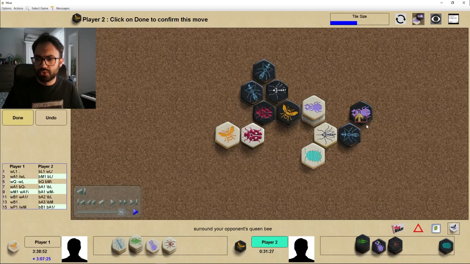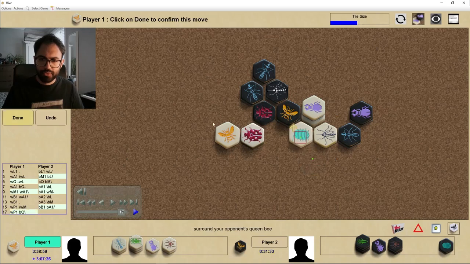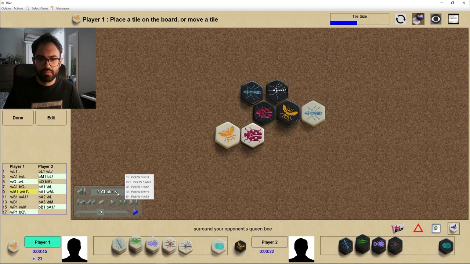The obvious idea would be to self-pin the ant here, but still, White could play an anti-spawn setup here, or just go straight away for the attack this way. You will see, it becomes very complicated for Black to defend. I think it's still possible, but it is a very aggressive idea for White.